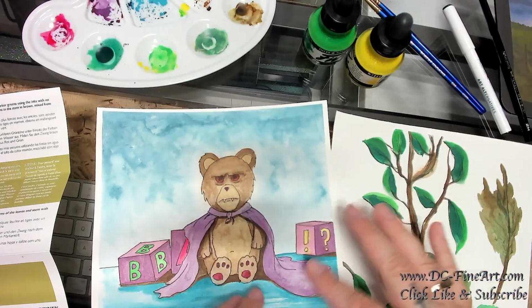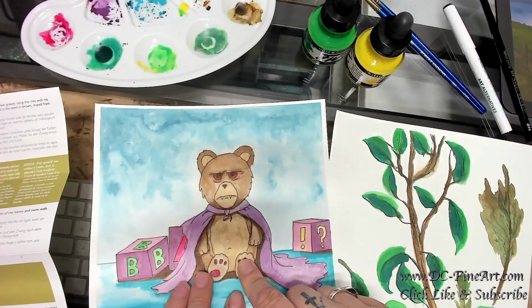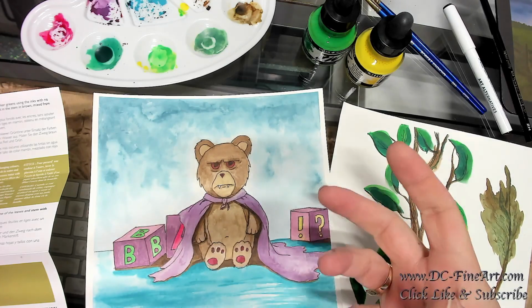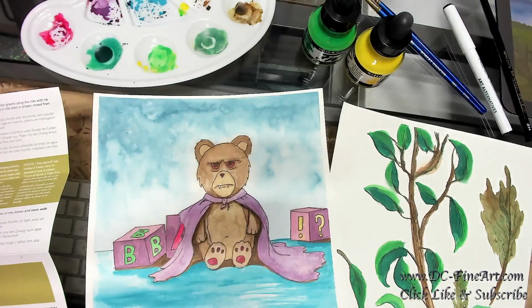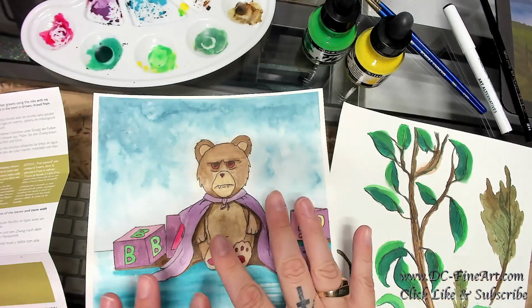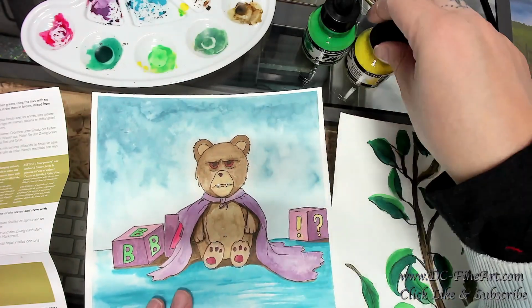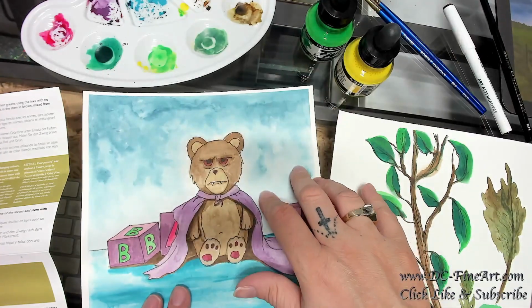But doing the rest of this, like the teddy bear and all these smaller details, I would have loved to use, of course, my favorite, the Faber-Castell ink brush pens. Those are also made with the India ink, and it would go perfect with using those with this here. That way you have that watercolor washed out look.